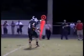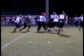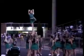That's right, Cavaliers back on offense. Bailey going to work. He's forced to scramble. Looks to his left, looks back to the right, scrambles around, dodges some bullets, finally finds Christian Conklin. And he'll connect, and instead of losing yards, they pick up a few. Cheerleaders seem to like that.